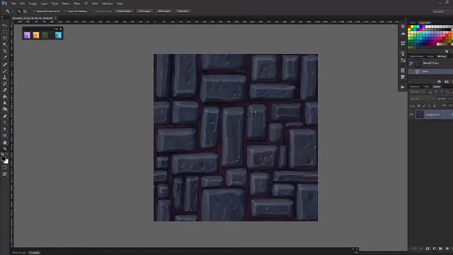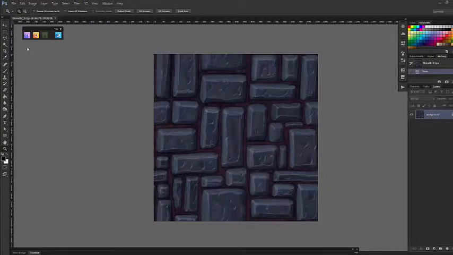Hi, this is Eamon from Evoker, and in this video I'm going to show you how to use NDO to generate a normal map from a texture. So to begin with, I've got a nice hand-drawn texture here which was provided by another tutor, and I want to run this through NDO to generate a normal map and a couple of different other maps to help really push the visual appeal of any kind of texture that you might be using.